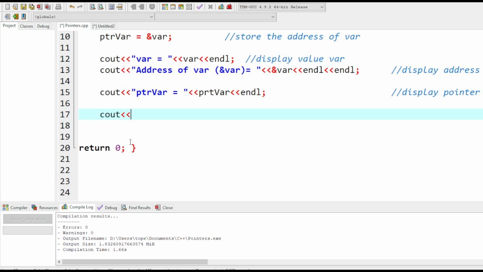Then cout, content of the address pointed to by ptr var is equal to asterisk ptr var.